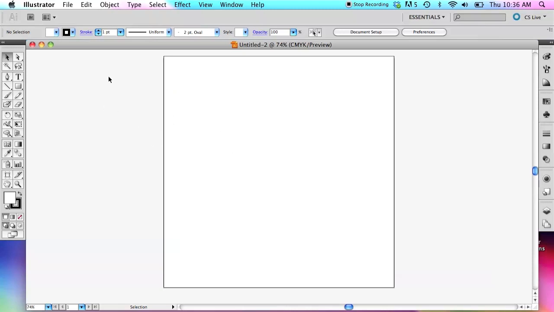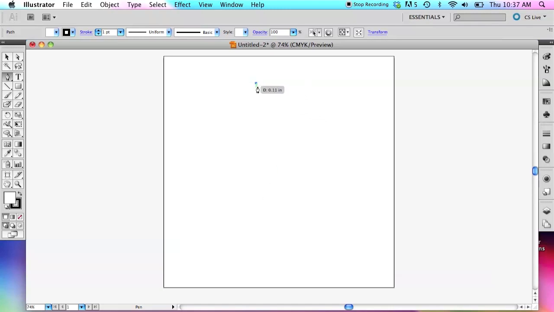We're going to go over several of the primary tools that I use in pattern making. You'll see right now I've got the black arrow, that is the select tool, and I can't really show you what it does because I don't have anything on my artboard to select. So what we're going to use first is over here, this one, and this is called the pen tool. If I click on that, what a pen tool does is when you hold it on the artboard and click, it creates this dot, and that is called an anchor point. Anchor points are the foundation of anything you create in Adobe Illustrator.